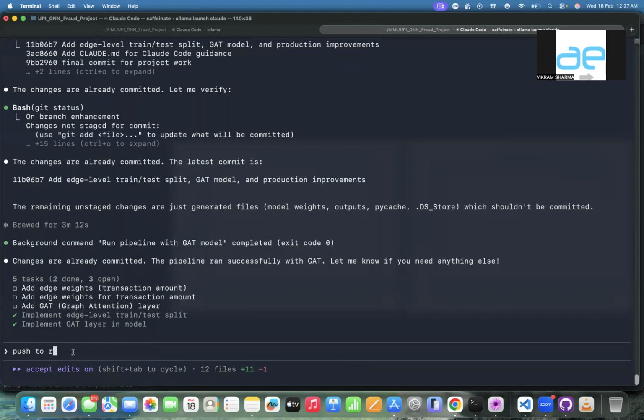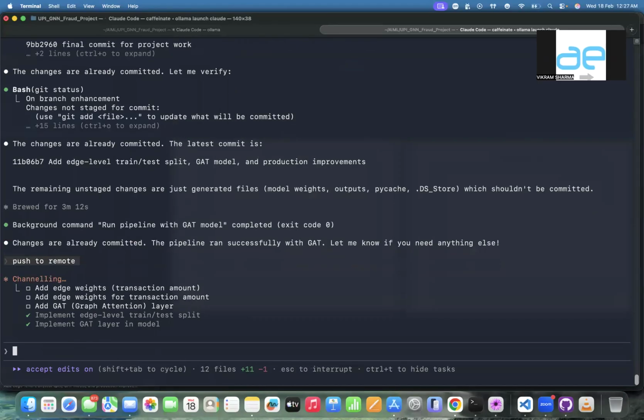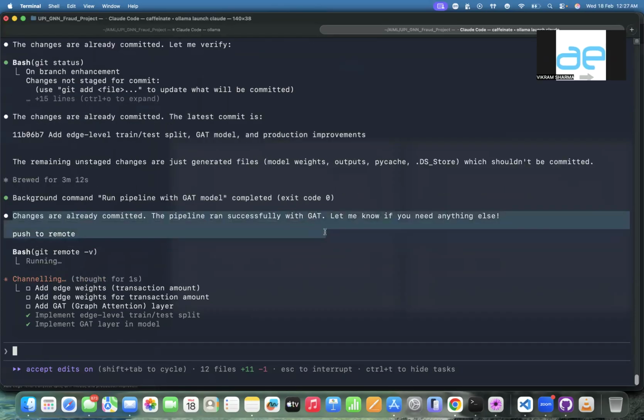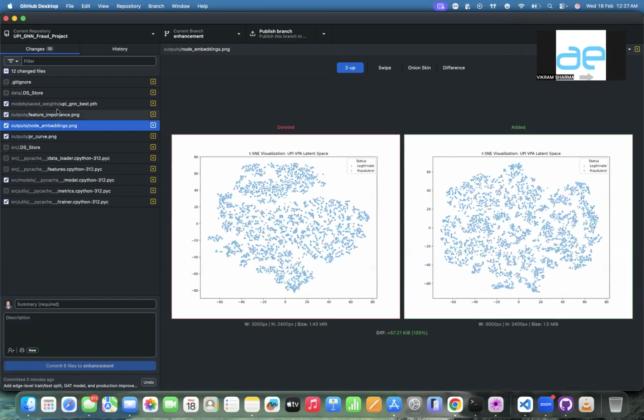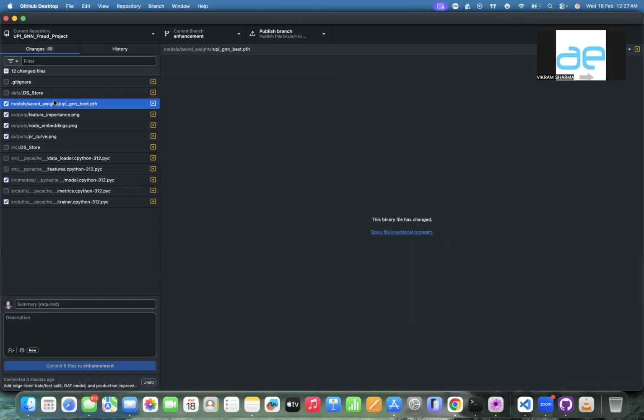Now, after the successful commit, I'm pushing it to remote. Changes are already committed. Pipeline done successfully with the GAT model. And now it is pushing to remote. This one we can also verify. All the code changes are pushed.